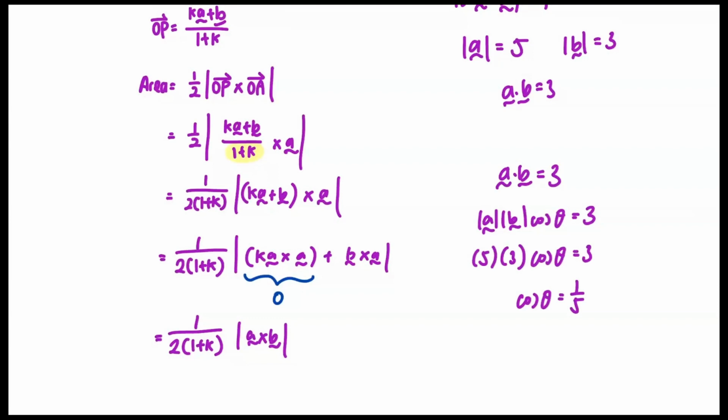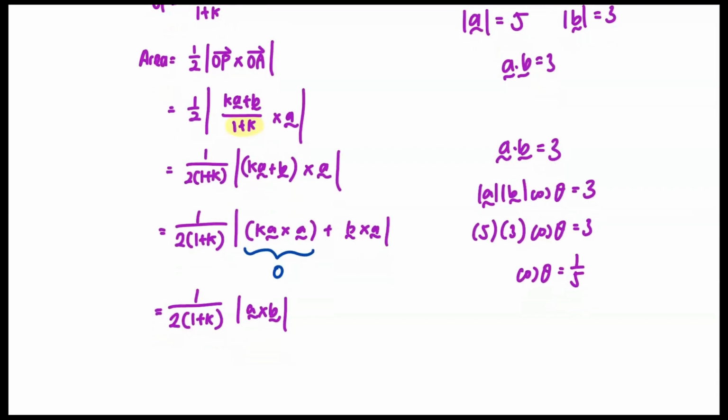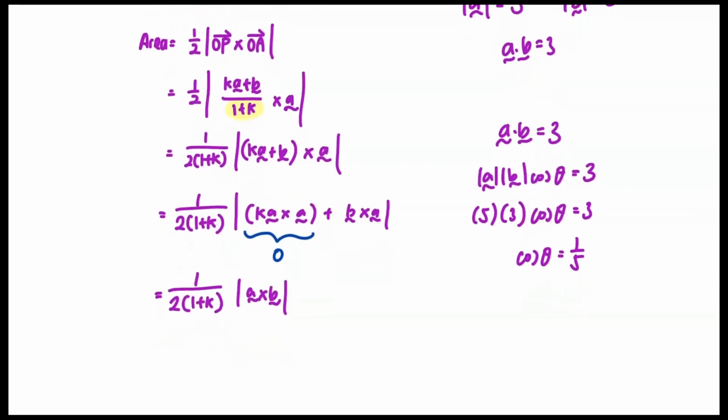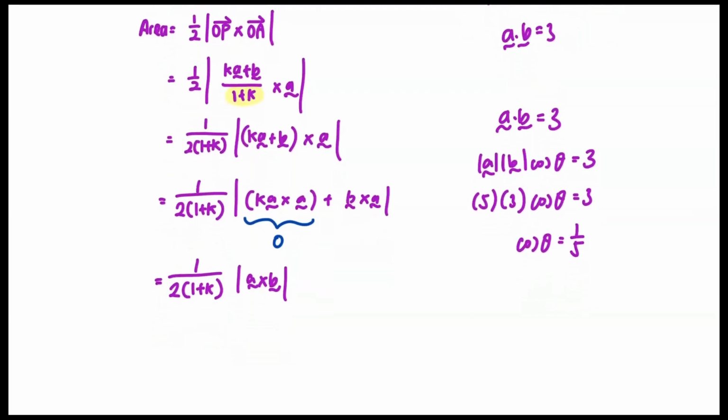This is where it becomes a bit different. If you solve for theta and give a decimal, it's a bit strange. You shouldn't have done that. Instead, what can you do here? What do I want? We write our objective first. We know that A cross B is mod A, mod B, sine theta. I have a cosine theta. How to find the sine theta?